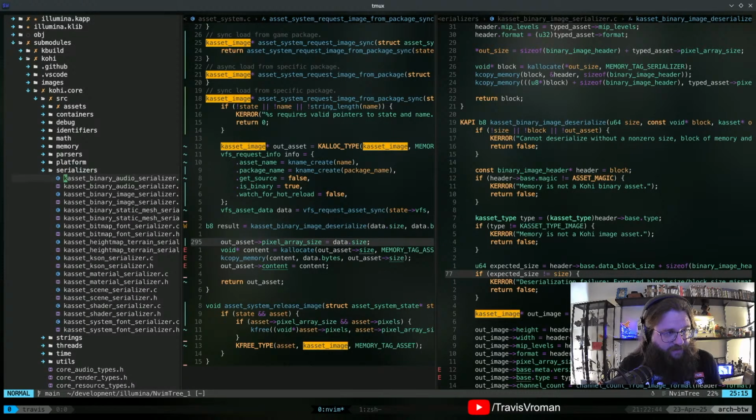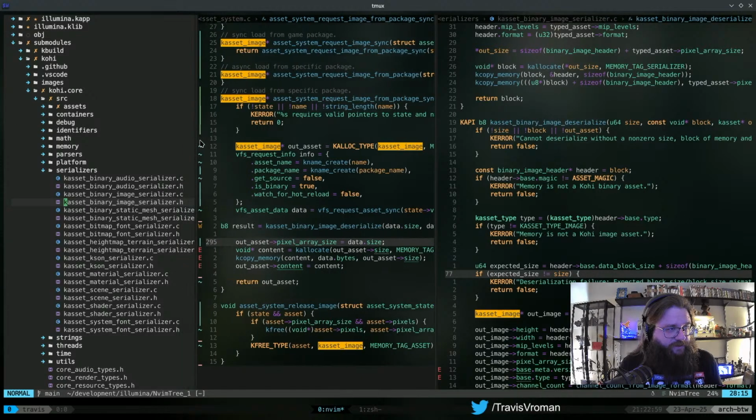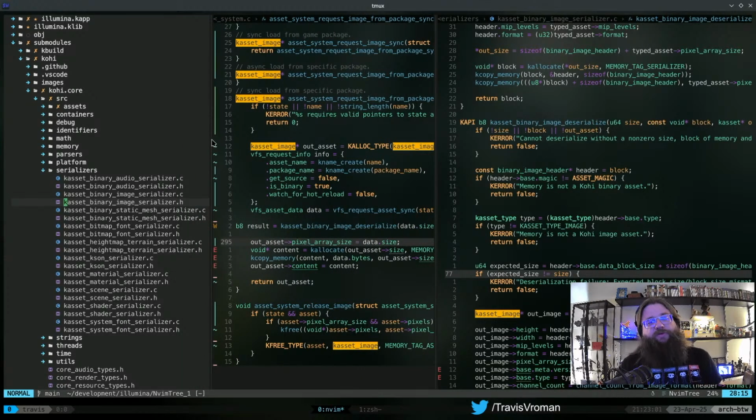I think that makes sense to keep these separate because our tooling is going to need to know how to access these things. So like we have our binary image serializer, and a couple of other serializers, right? This is what is responsible for translating between the asset structure and the asset that actually gets written to disk into that huge binary blob of data.